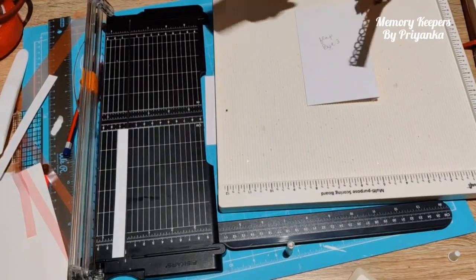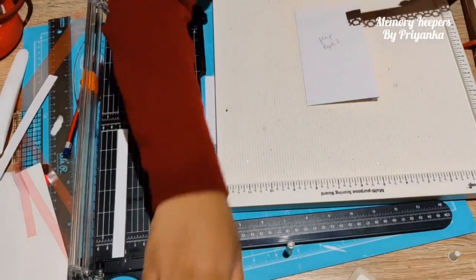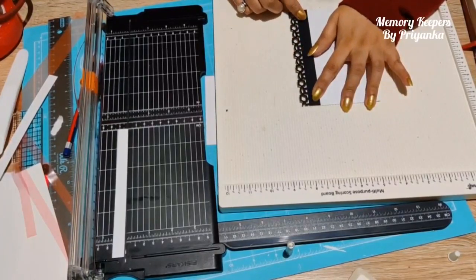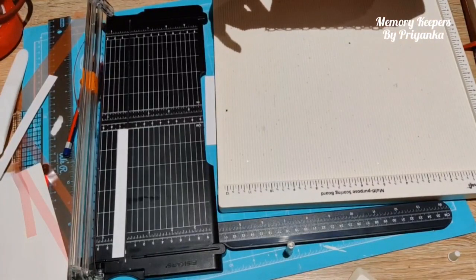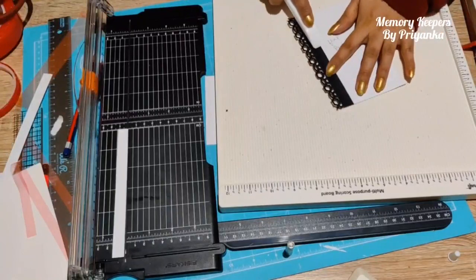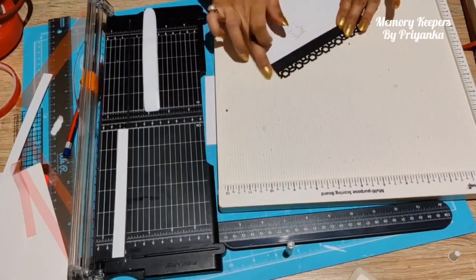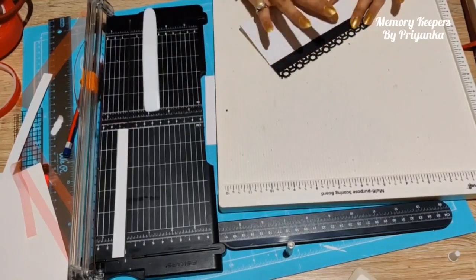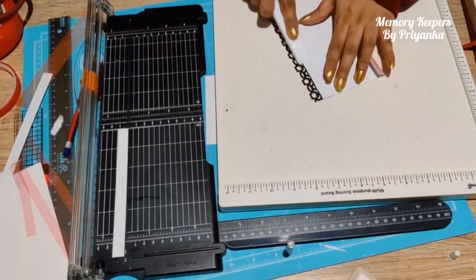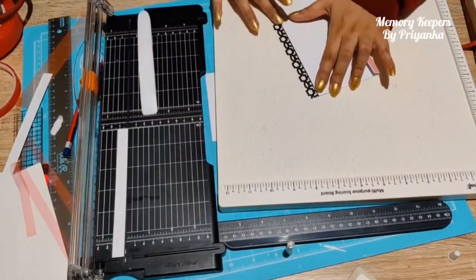This is a nice way to use your scraps. I always do that with my leftover pieces from making an album. And make sure that you line this up so that they are even. We don't want our pages to be different. Once you have stuck it, press it nicely. If there's any glue oozing out, please wipe it and then just burnish it. Let it dry for some time. Okay.